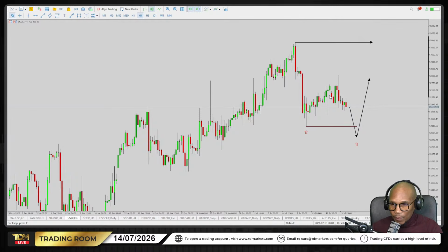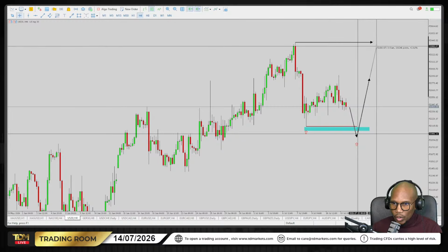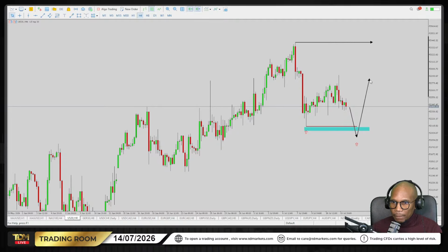So if I'm looking for a buy on US30, I would want it to come back down here first. It seems like it's going to come back down one more time. So I wouldn't really sell this move. I would look for a continuation, a swing all the way towards the upside, right? Yeah, so for now, we're looking at this possibility.